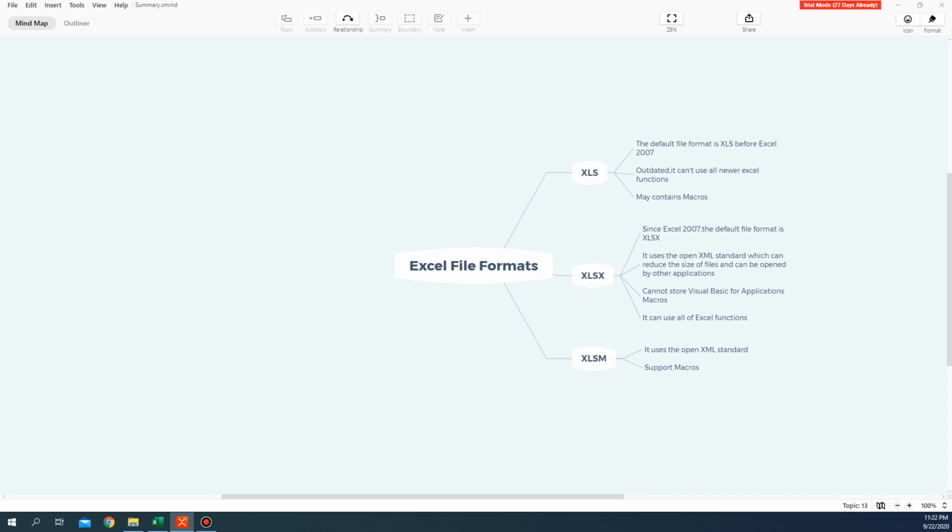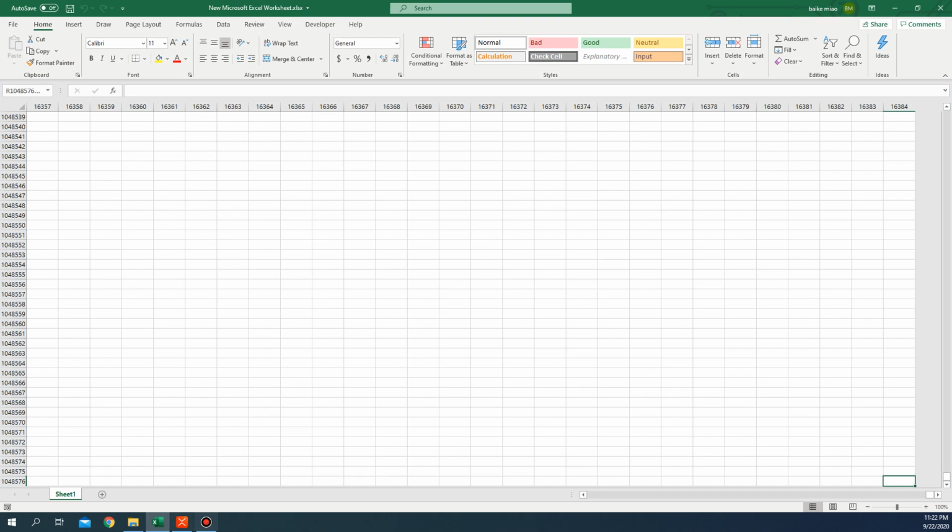XLSX can be opened in other spreadsheet apps, such as Apple Numbers and Google Docs. In an XLSX workbook, the limits are 1,048,576 rows and 16,384 columns.